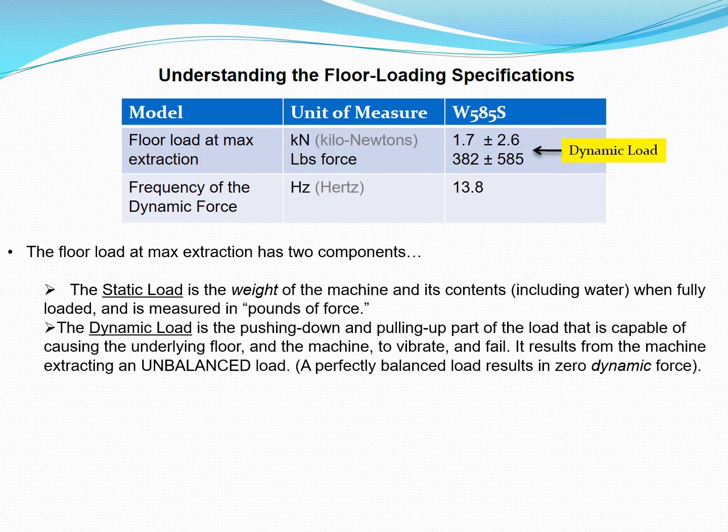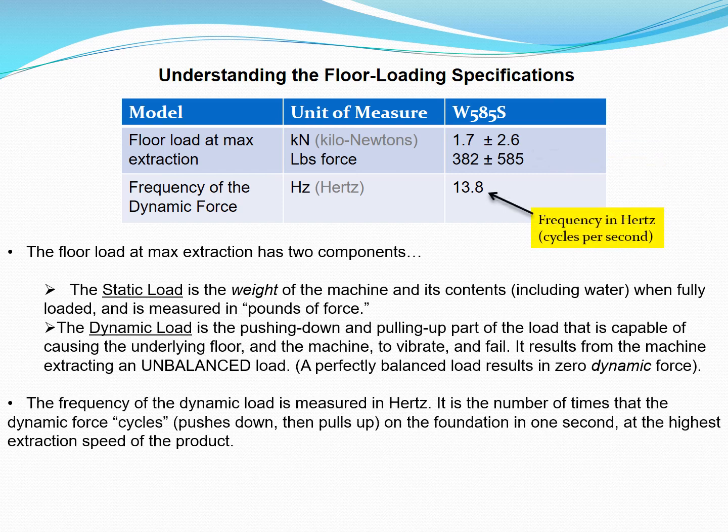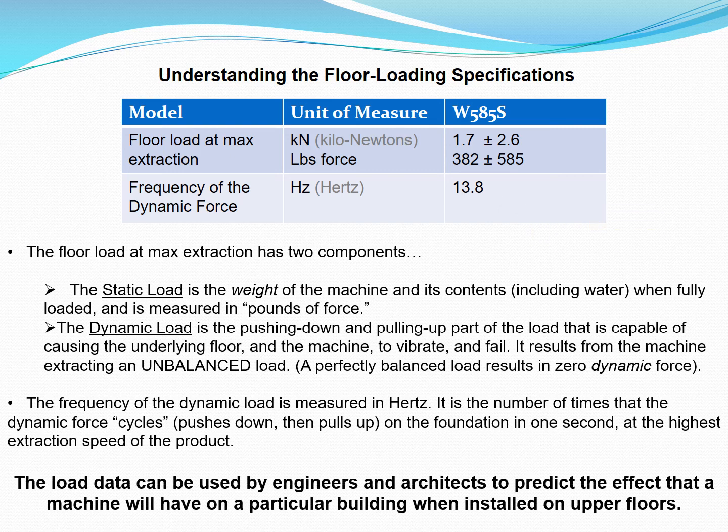The dynamic load is the pushing down and pulling up part of the load that is capable of causing the underlying floor and the machine to vibrate and fail. It results from the machine extracting an unbalanced load. A perfectly balanced load results in zero dynamic force. The frequency of the dynamic load is measured in hertz. It is the number of times that the dynamic load force cycles, that is, pushes down, then pulls up, on the foundation in 1 second, at the highest extraction speed of the product. The load data can be used by engineers and architects to predict the effect that a machine will have on a particular building when installed on upper floors.